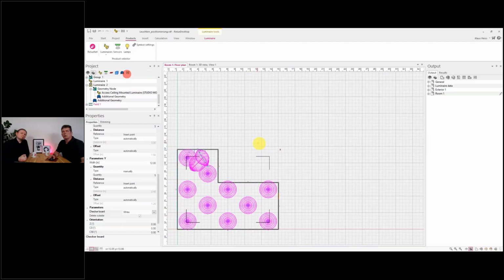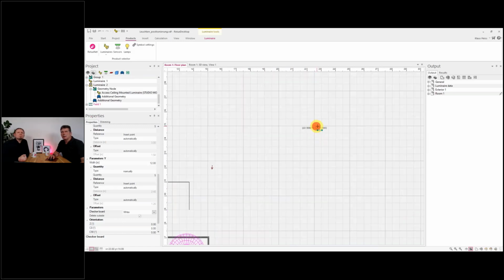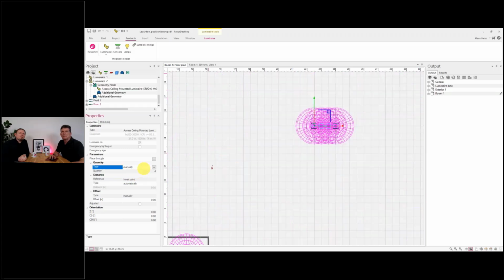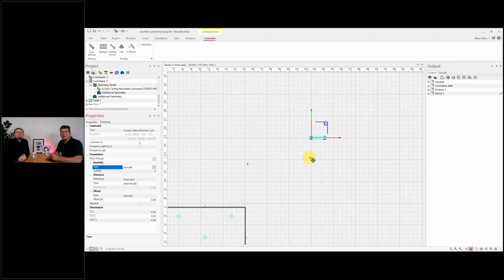I will make a row a little bit outside here, and let's make 5 luminaires. It's a little bit too much, let's make 4. Yeah, this is better. I switch off this one, so that we have just this. So this is my basic group.